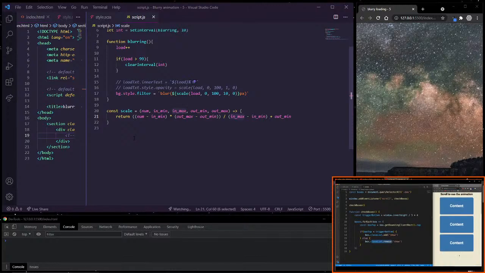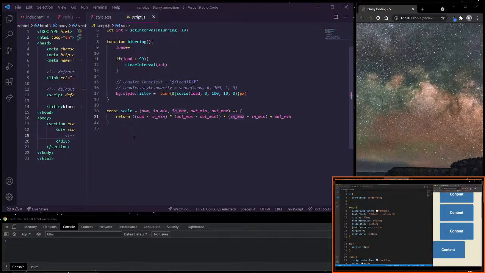Now, one thing I just noticed is I do have a horizontal scroll bar here, and I don't want that. So in my CSS, I'll add on to the body here, and I'll say overflow-x, because this is the x axis scroll bar. We're going to set that to hidden, so that will get rid of that horizontal scroll bar.